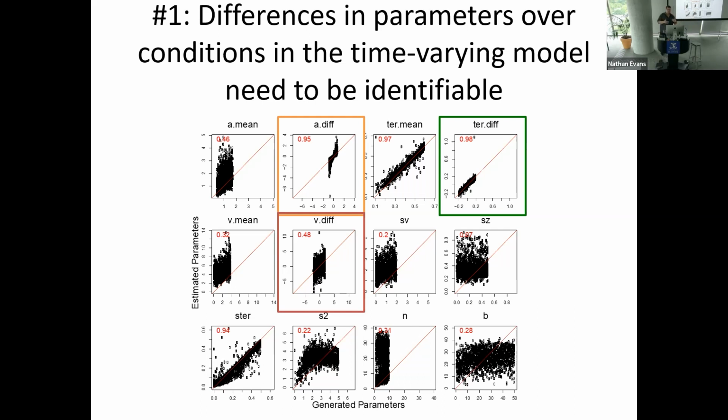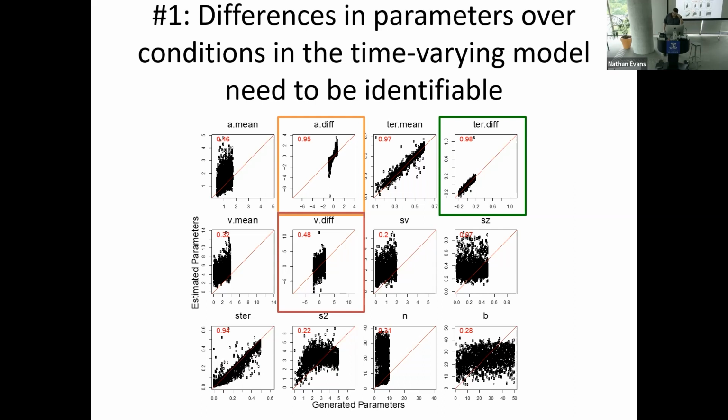So it still feels like you can separate null from negative from positive, which means you're still good at figuring out whether there's violations or not, whether there's changes across conditions, but the exact magnitude's not so good. And the drift rate Diff is awful, essentially. You can't really tell whether it's -5 or +5 or 0, or anything in between. So the key point here is that while the time varying model can identify some differences between conditions, essentially non-decision time and threshold, it can't really be used to make inferences about whether drift rate varies over conditions because of this massive identifiability problem.